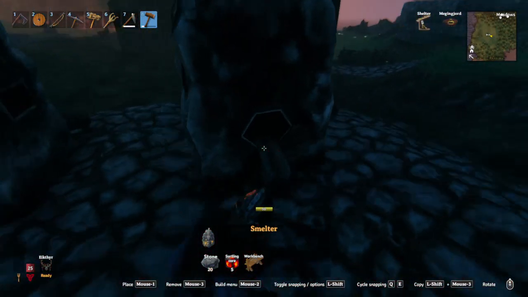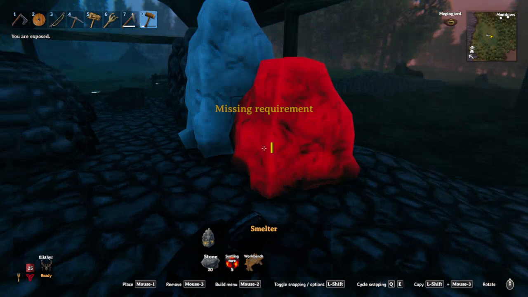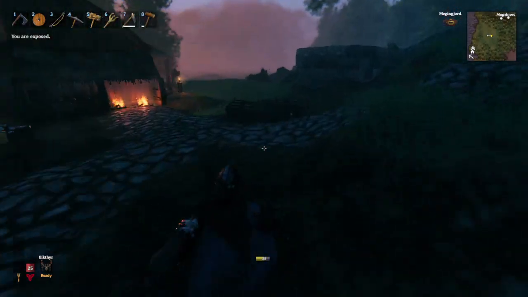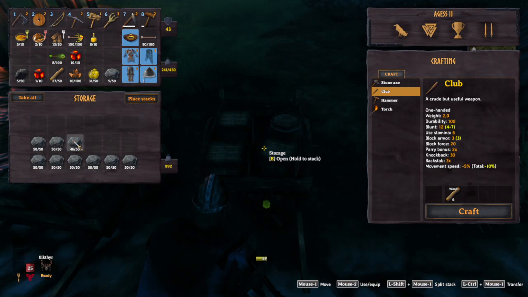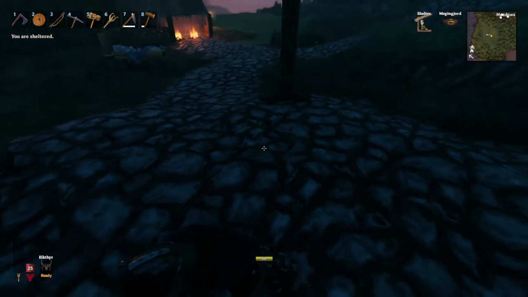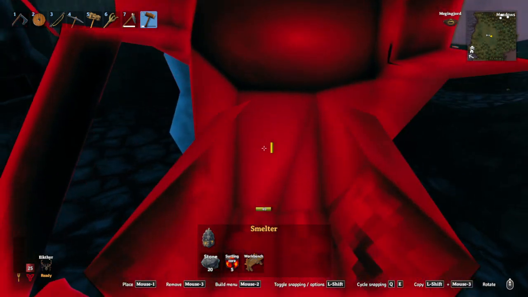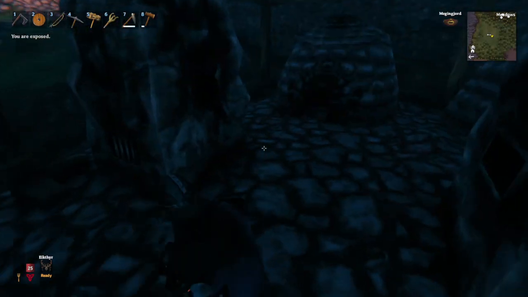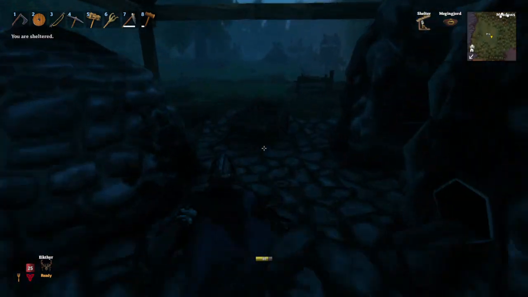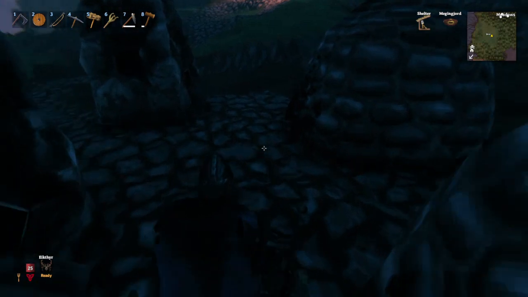That. And like that. Missing requirement. Stone. Did I bring stone? No, I didn't. We'll put this one on the side here. That way I'll still be able to run in and out. Is he in line? Because now it's... Am I able to pull my cart through? A little bit of a tight squeeze, but it's fine.